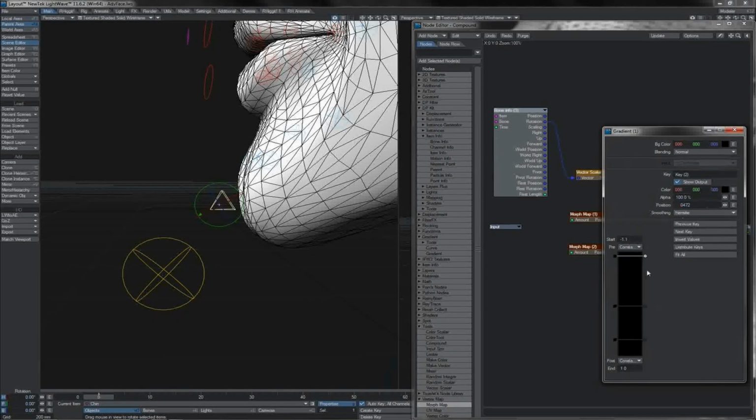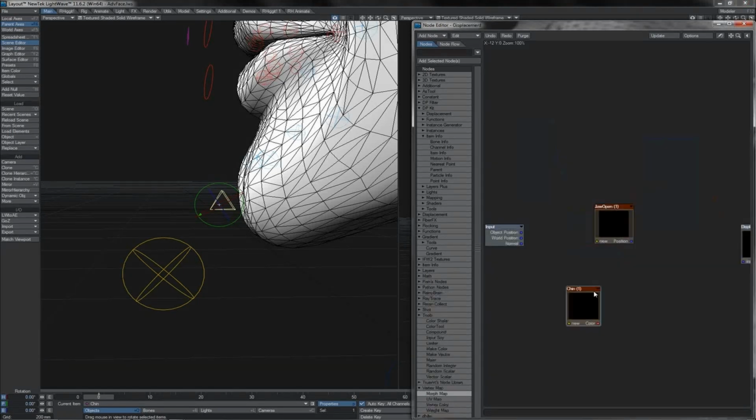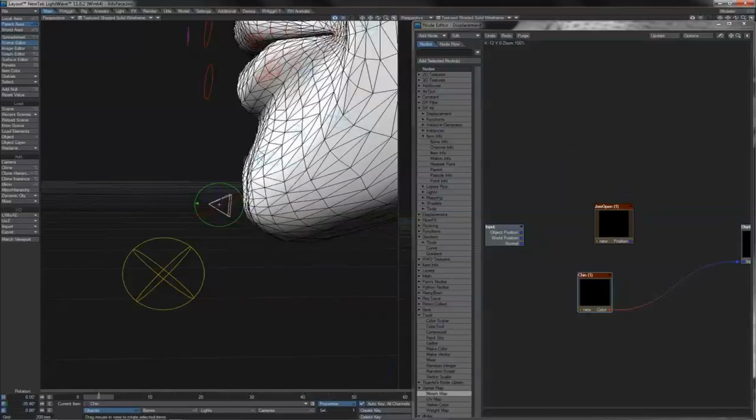There we go. So this is currently showing a colour of black, but actually the colour is the vector value of the morph displacement. Whereas here, at base, the colour is just 0, 0, 0, so no displacement. So this looks like a colour, it's actually a vector. Send that to our output. Here's our chin, plug that in, and what we see is we're getting the point at the base of the chin there, and we're getting a crunch and a little fold as the chin comes up. So there we go, there's our morph adjustment for the chin.